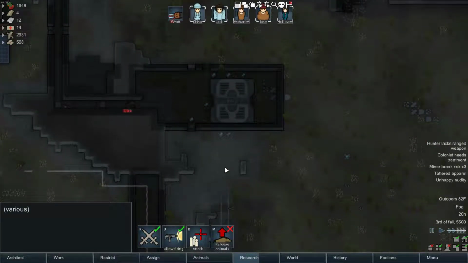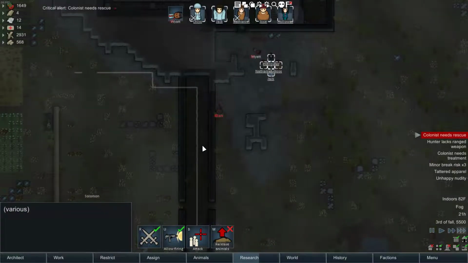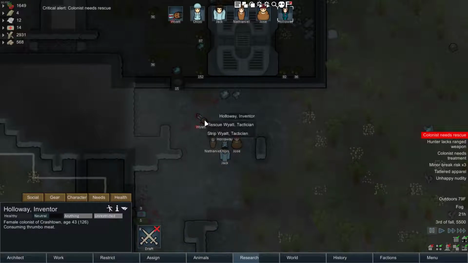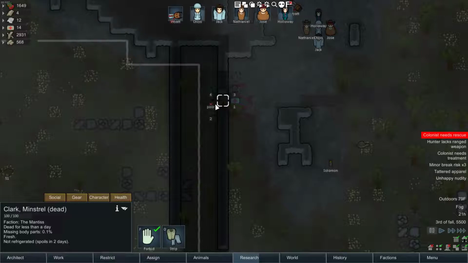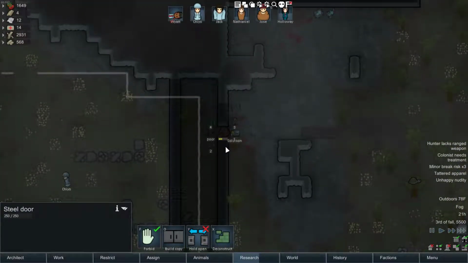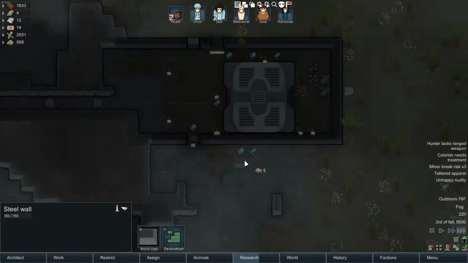Which way are you going to go, Clark? Okay, you... Okay. Rescue Wyatt. I'll take the LMG. We will repair that wall.